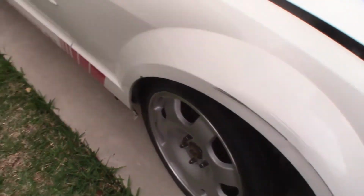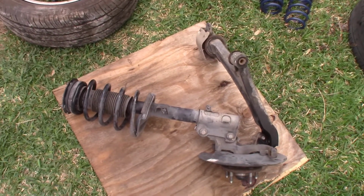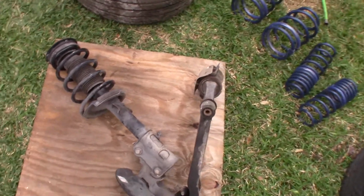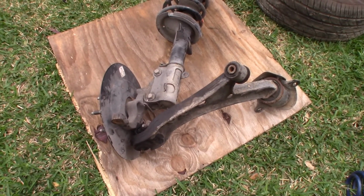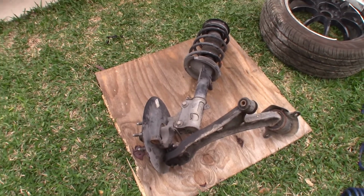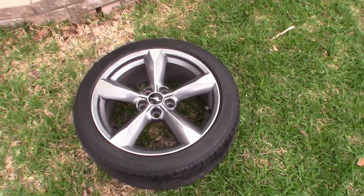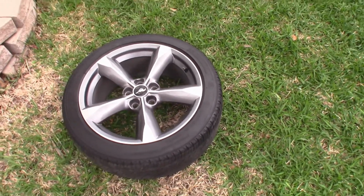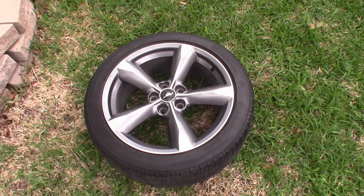So I went out to the junkyard and got the whole front end on this side of the car here. I just took everything off as one piece. We're going to use it all. And then of course I was able to pick up for $300, believe it or not, 2015 rims and tires that we're going to put on this car. So $300 is a steal, and they're going to look really good on this car.